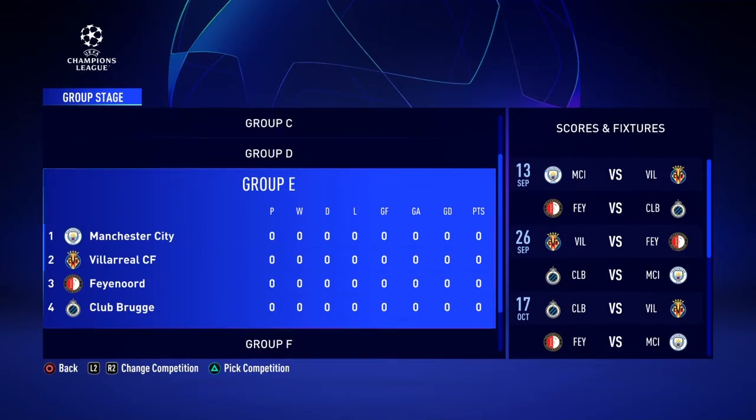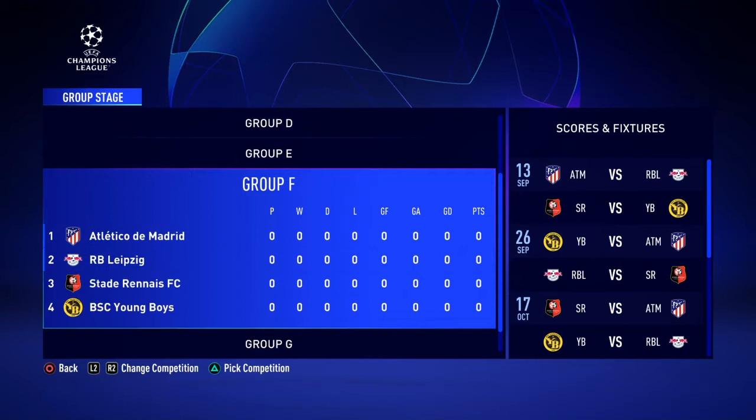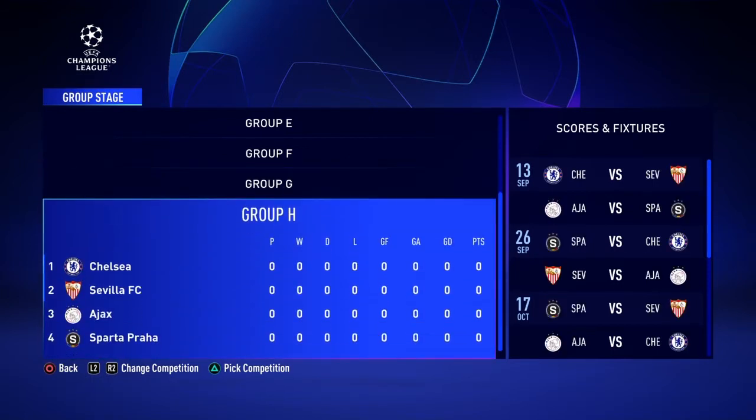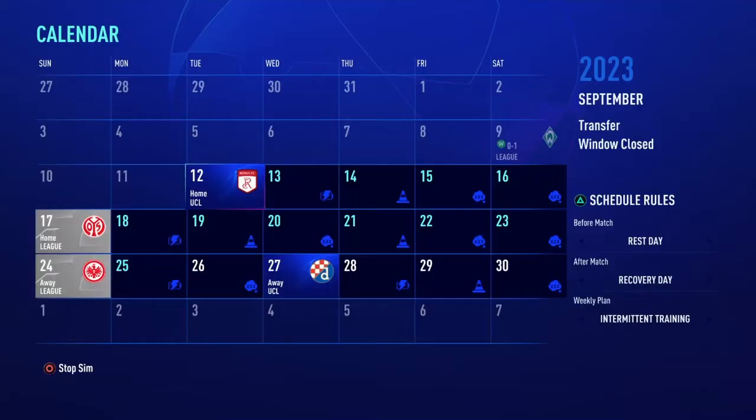Man City and Villarreal, you'd expect that to win that group. Atletico and RB Leipzig for that group. Liverpool and I'm going to go with Napoli. And Chelsea and Sevilla to go through in that group. Some good groups. So let's go to the first game against Roma and hope for a victory. Kick off our group stage.